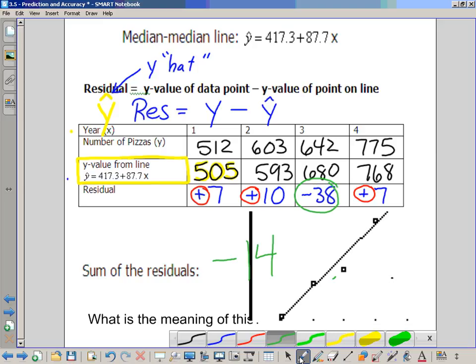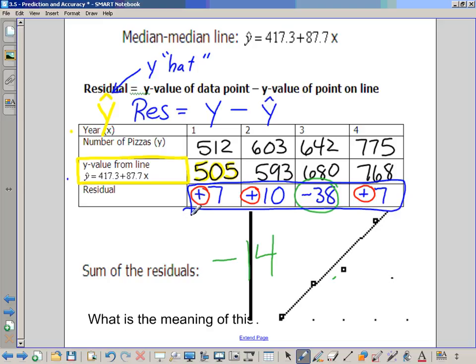And before we answer that, here's what we were finding when we did these residuals. We found these vertical distances. How far was that point above or below the line vertically? So it doesn't necessarily mean that more points were below the line. What does it mean? There was a point that skewed the data that messed it up. Okay, there was a point that skewed the data, that messed it up, and dragged the overall outcome down, negative. It means that the distance below the line was so extreme that it was greater than all the positives combined.